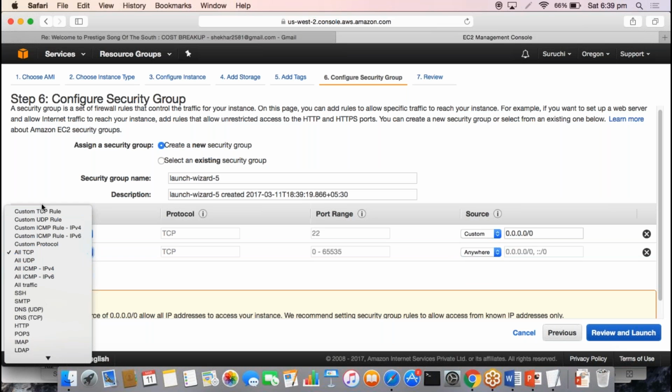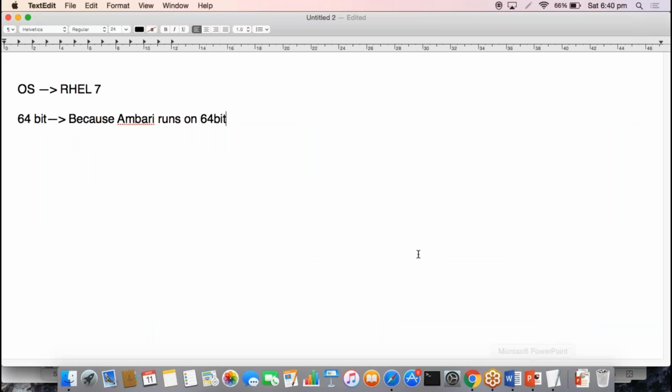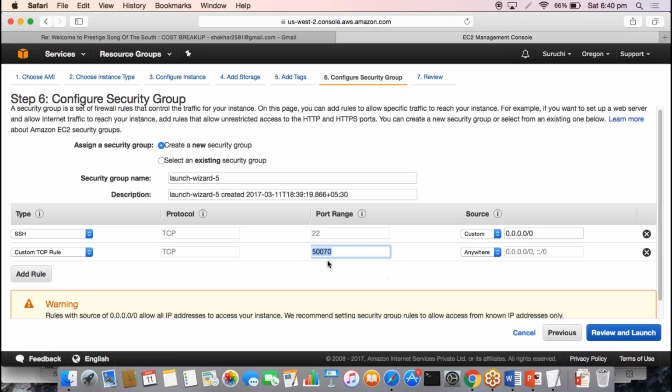Generally, if you want to make it a bit more secure, or you just want to open a couple of ports only, you can use a custom TCP rule, and then the port range you can have 5070 from anywhere. The 5070 port is for the name node web UI. Similarly, I will open up the 8088 port, which is your resource manager web UI port. If during configuration you are going with the default, then you have to open this, or else if you know which port you would like to run your resource manager on, you can open that port.